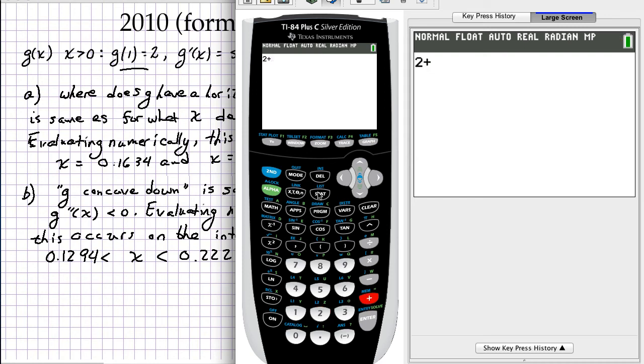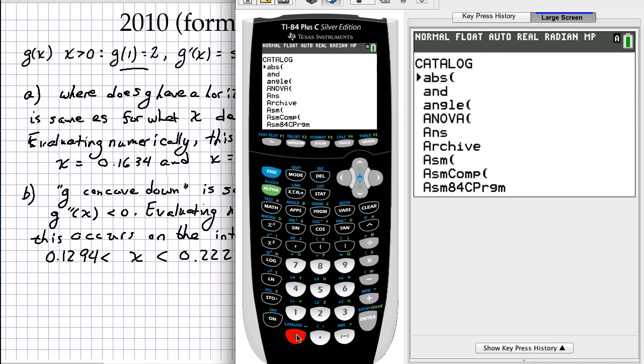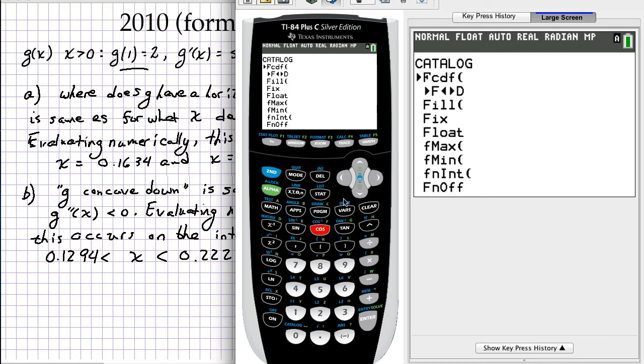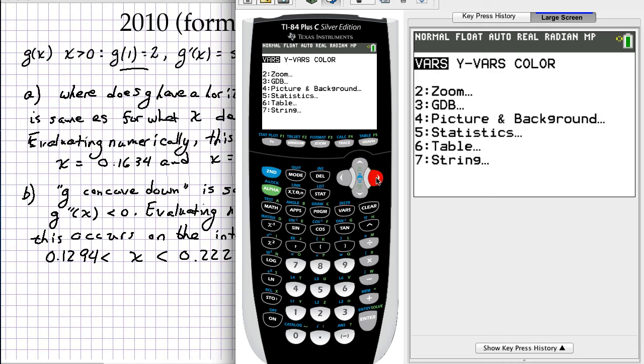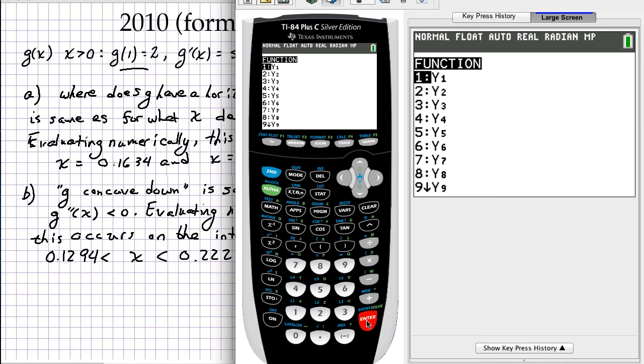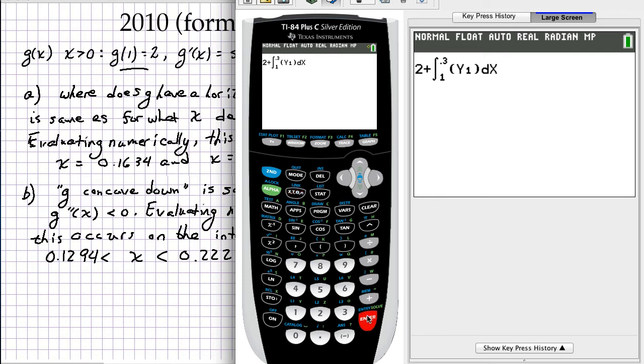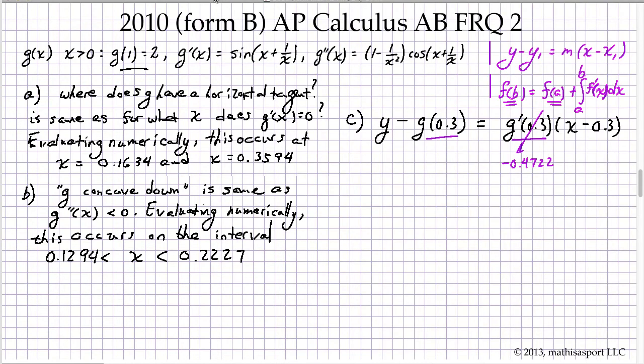G of 1 plus, now we need to do an indefinite integral. Jump to the F's, scroll down to F, N, I, and T. And input our values. Our start point is where we know the height, 1. Our end point is where we want to know the height, 0.3. We work with the derivative of the function, whose height they want us to find. And we characterize that function in terms of x. So that's what needs to go here. 1.5460.